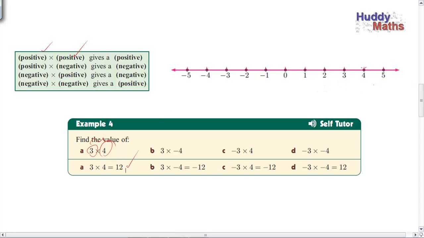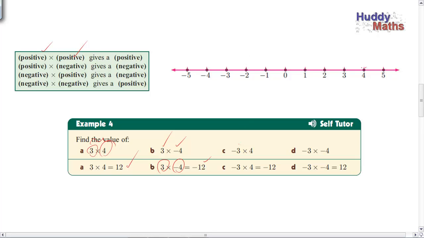What about 3 times -4? Where's -4? Well, -4 is starting here and travelling there. We've gone down to -4. Now 3 times means 3 lots of -4. So where will that take us? 3 lots that way, it'll be -12. And so we get the idea of a positive times a negative, meaning a negative. But you don't have to actually learn the rule if you think about what's going on.